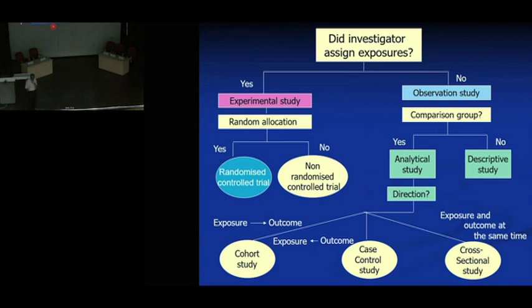So just that's one. That's the easiest part. So जहां आप ये सवाल पूछिए कि जो exposure है वो क्या आप assign कर रहे हो कि नहीं. यदि आपका जवाब नहीं है, which is the case for all non-randomized controlled trials, means we are now doing observational studies. I'm not tampering with anything. जो चल रहा है, मैं सिर्फ उसको observe कर रहा हूँ. Then you need to ask a question that if I'm not assigned the exposure, I'm in the realm of observational studies. Am I making any comparisons or no comparisons?